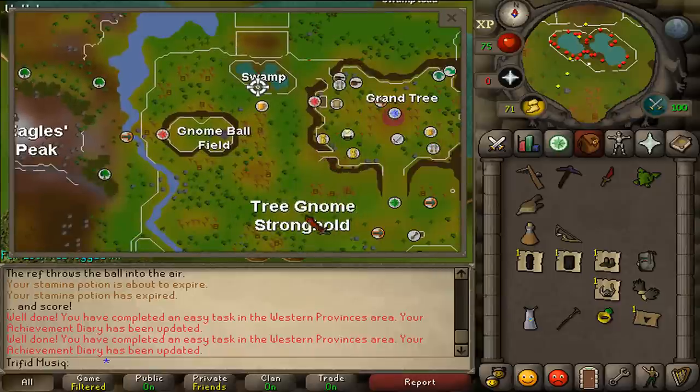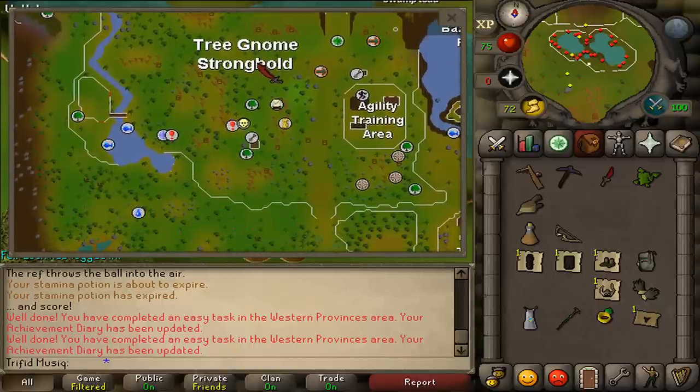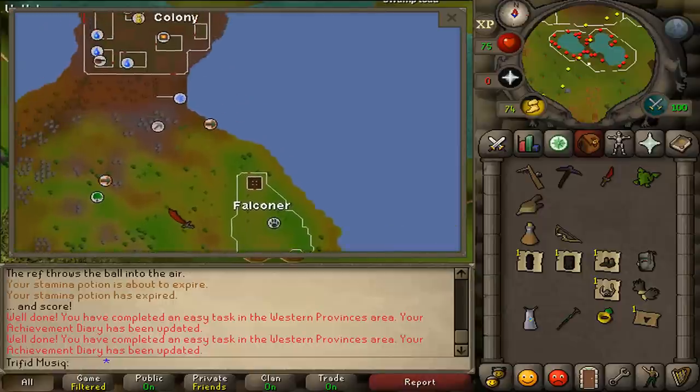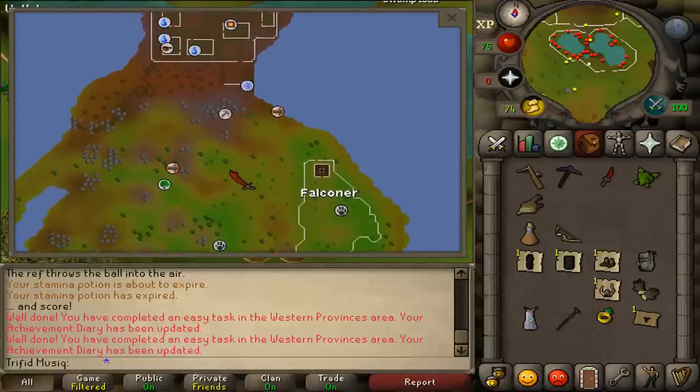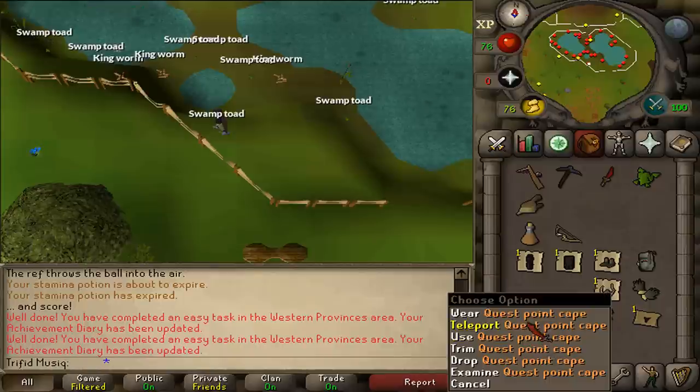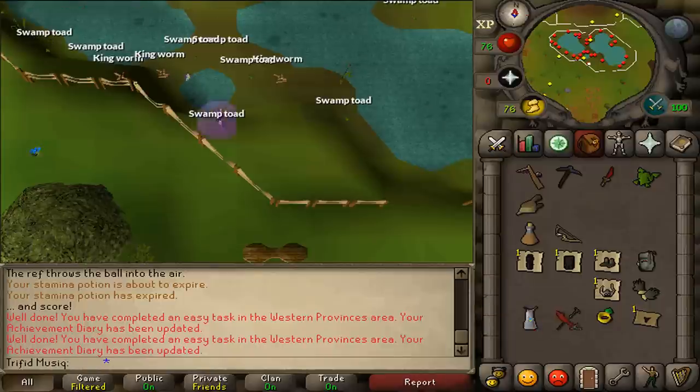If you don't have a teleport scroll or you don't have access to the fairy rings, you will need to run all the way south through the main gate, run west and then keep running north until you are here at the Piscatoris fishing colony. We will need to be at this mining sign. I will be using my fairy ring teleport.